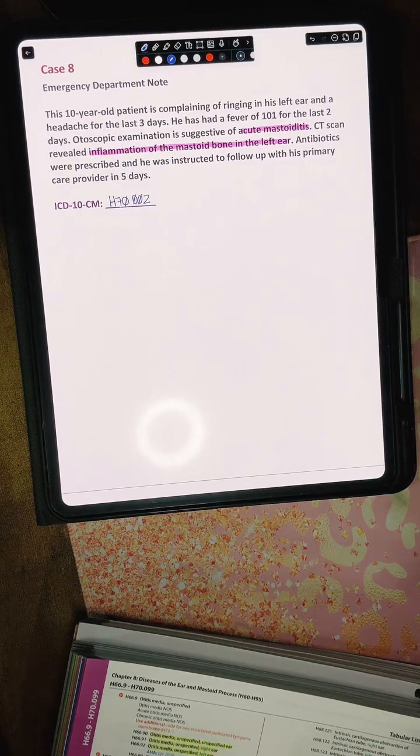And then your CPT codes are going to be for your procedures and services. Yep. Michelle, there's not really billing questions on the CPC exam. There are going to be questions about compliance and regulatory, things like that, but not true billing.